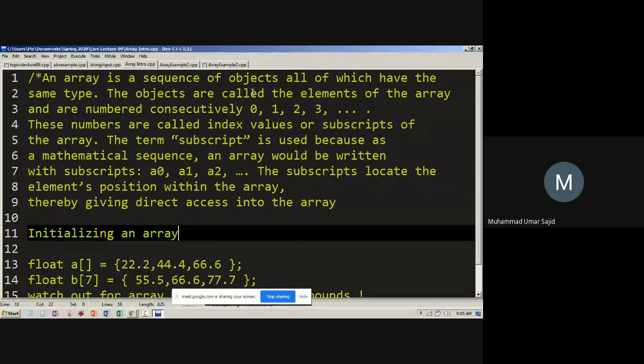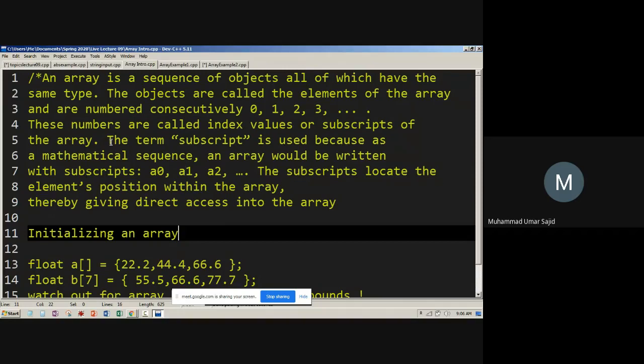If you are doing MATLAB or any other software, you have to keep in mind that in some software, the array index numbers go from 1 to the size. So in MATLAB, if you are using an array of size 10, the index numbers will go from 1 to 10. Okay, but in C or C++, the index number will go from 0 to size minus 1, or should we say n minus 1.